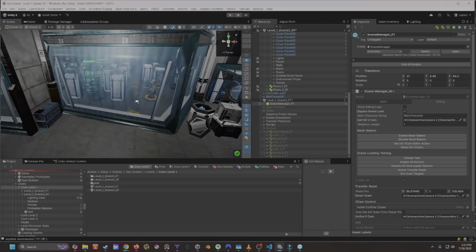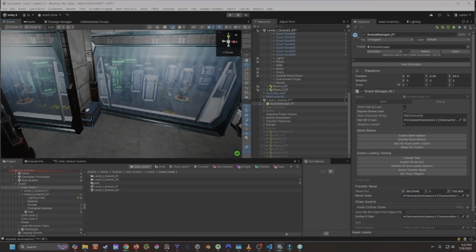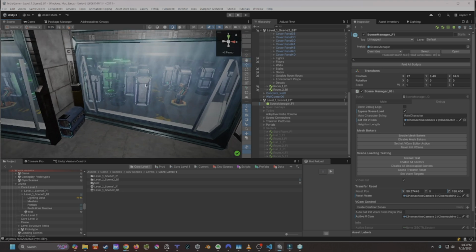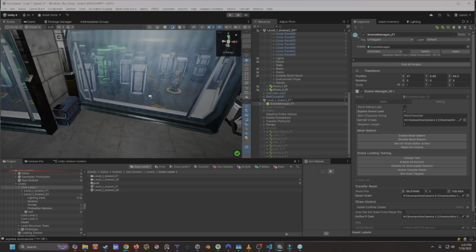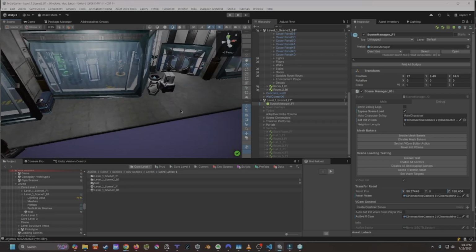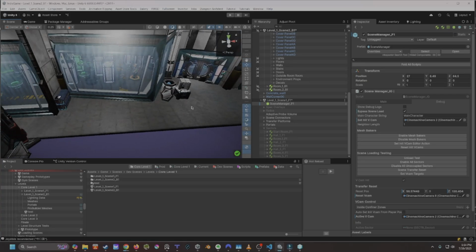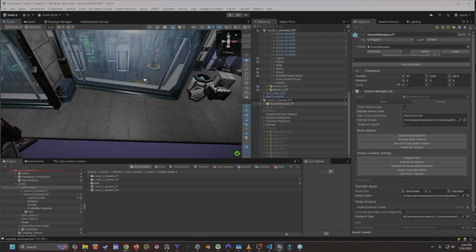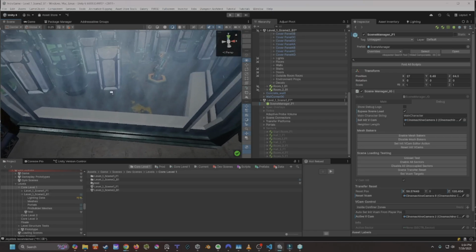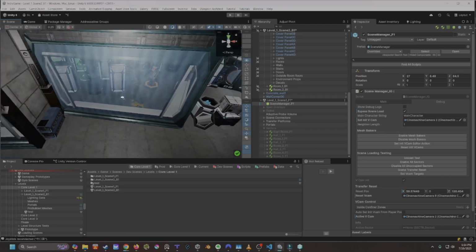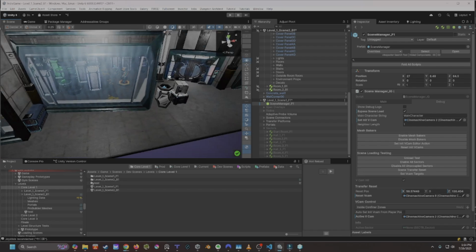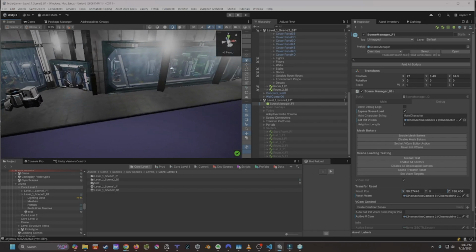But what I would say for this area here, this is a prime example of where baked lighting can be useful, because it can bake in the direct lighting for these objects. There's no dynamic interaction because you can't get into this room, and you can't cast your player's dynamic shadow alongside the baked shadow and see any sort of issues. So this is a case where baked direct lighting would be useful for optimization.